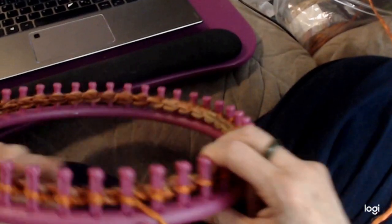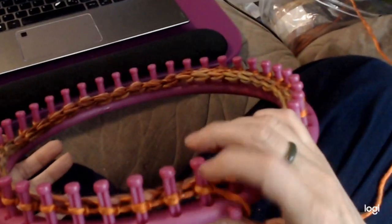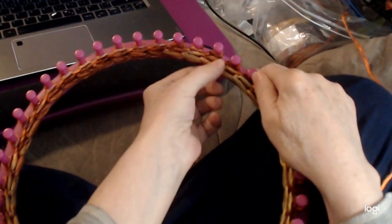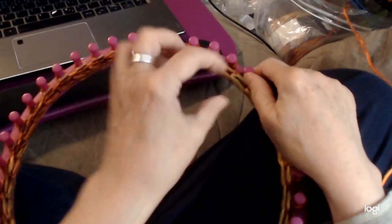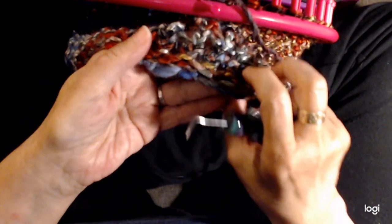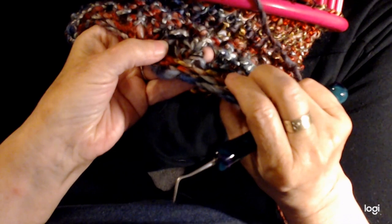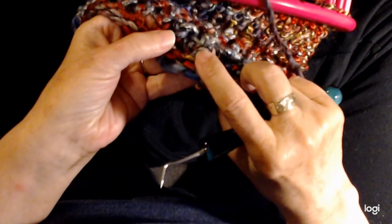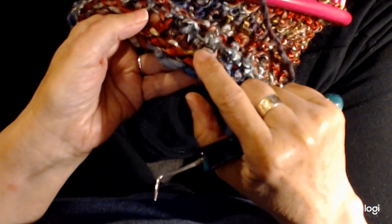Okay, so I did the second row of knit and the second row of purl. And this is what it looks like. It just gives you a beginning like that, so that that edge will never curl. Okay, so I'm back, and now you've got this cast on here and the first few rows, and you're ready to start right into the stitch. I started right here, right after this cast on here.